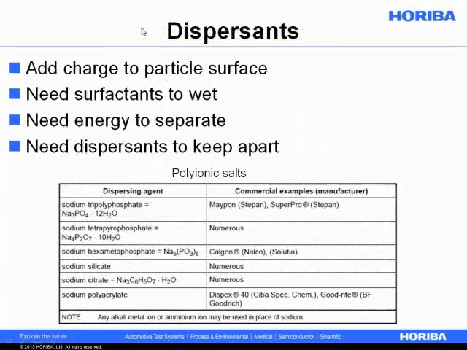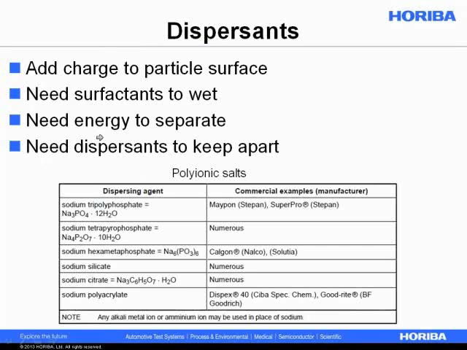So now that we understand a little something about these particle-particle interactions and what zeta potential is, we can talk about dispersants. We usually talk about using surfactants as wetting agents, but the ISO standard actually puts surfactants and admixtures, which will put more charge on the surface, all in this lump category of dispersants. So we usually use surfactants to wet particles, and maybe we'll use some energy, pump speed, or ultrasound to separate the particles. And in particle size, we usually talk about dispersants as what we add to build up charge on the surface to keep those particles apart.